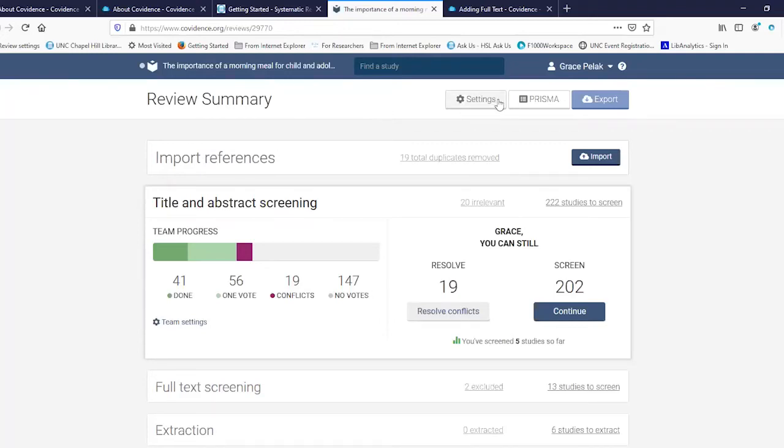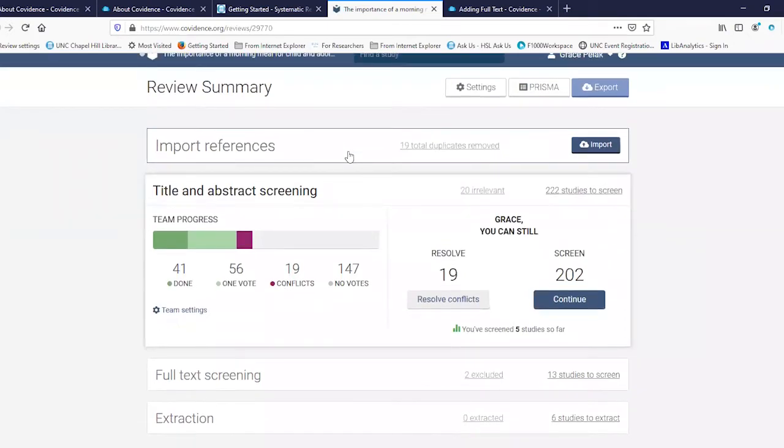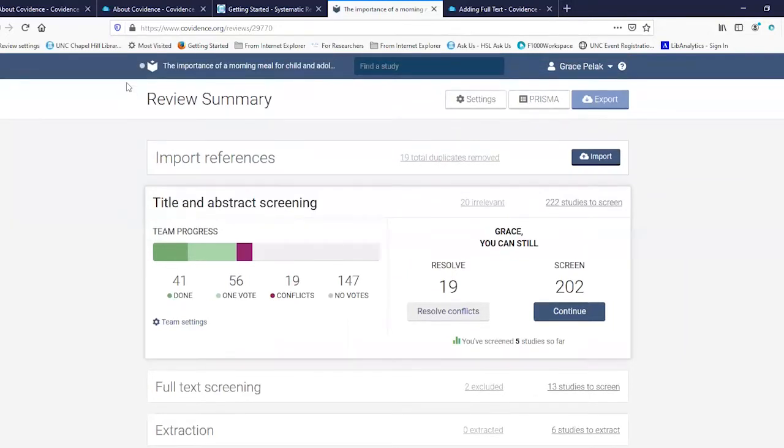So once we have set up our settings, now we can finally import our references. We do like to remind people, if you are using Covidence, it is best practice to use a citation manager first. So basically, looking up your search through databases and then organizing all your references within one of the citation managers. I think one frequently used for Covidence because of systematic reviews is EndNote, but you can also use SciWheel, Mendeley, or Zotero.